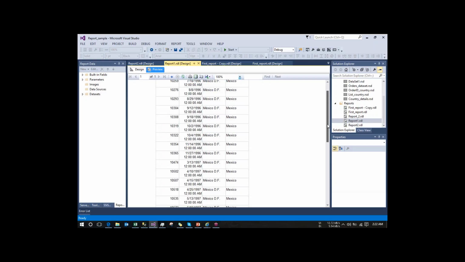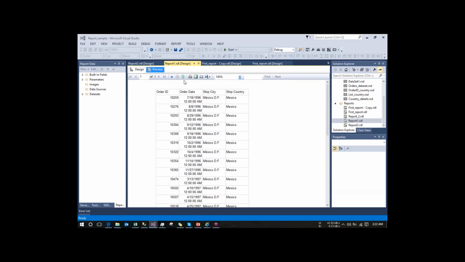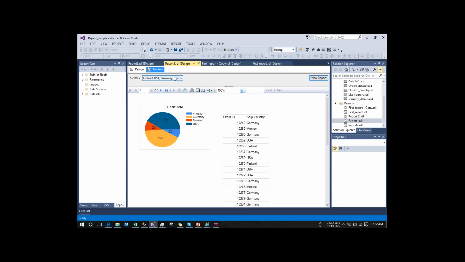Okay, so is it clear how we are linking the reports? Can't we do this without using a pie chart? I mean, without using any charts or anything. Can we do it in the report also, with normal select data sets and everything? Can we do it like that, into this table? Yes, I think that we can.